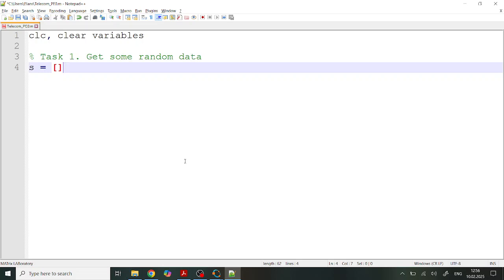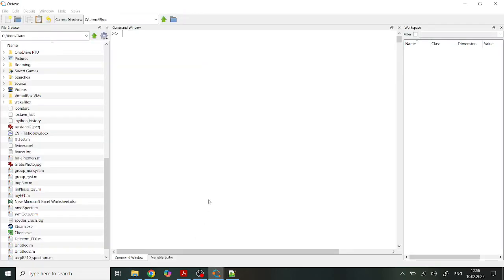There is a difference actually, which I will demonstrate. It's simpler just to demonstrate. I think of some data; you can use any other sequence, I just use ones and zeros and nothing else. I save this and then run it. As you can see, it has now created a variable of class double with dimensions of 1 by 9, containing 9 ones and zeros.